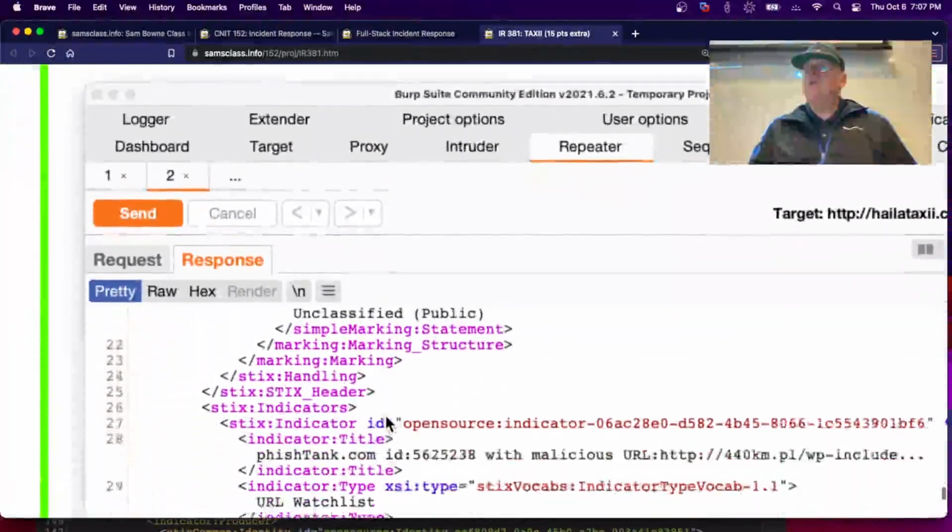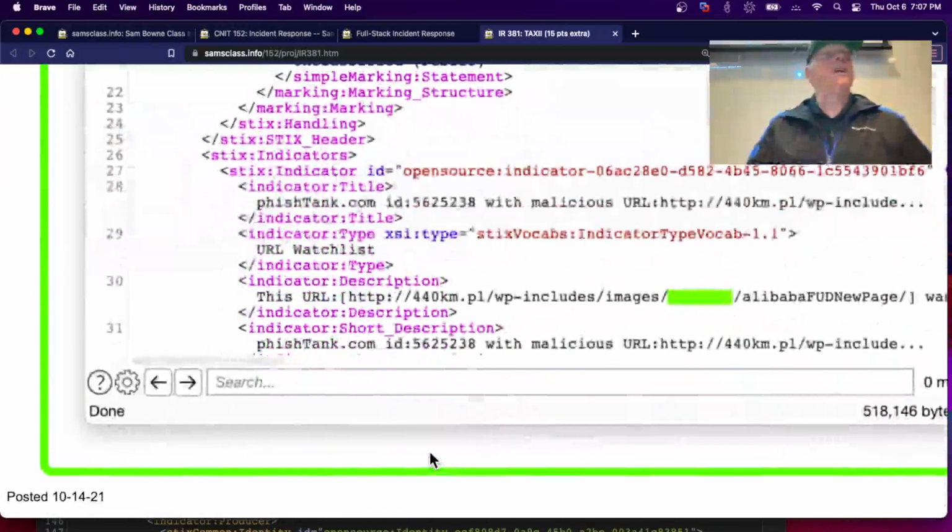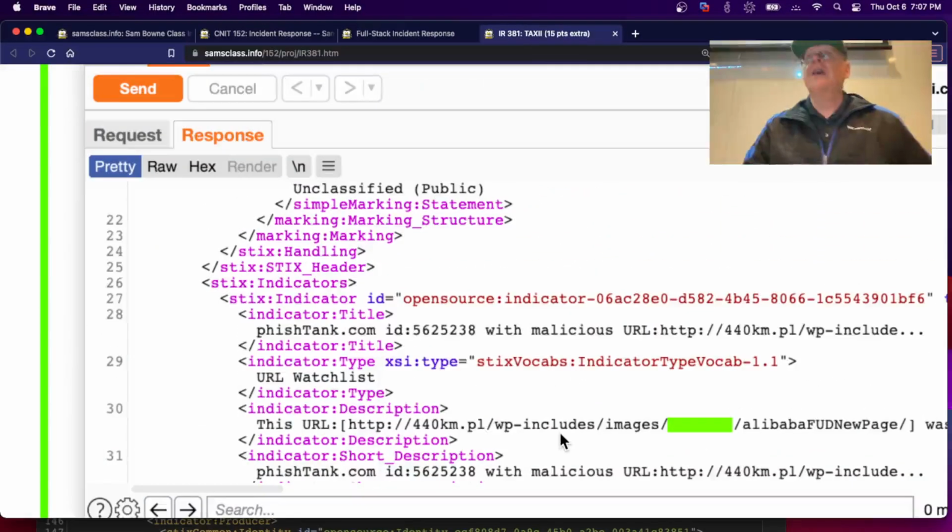All right. So you can eventually find a flag in that. But once again, this is not super friendly. It's better than curl, but it's still kind of hard to read. Obviously, it's intended to be processed by machines, and that's what we're going to do. So let me stop this one.